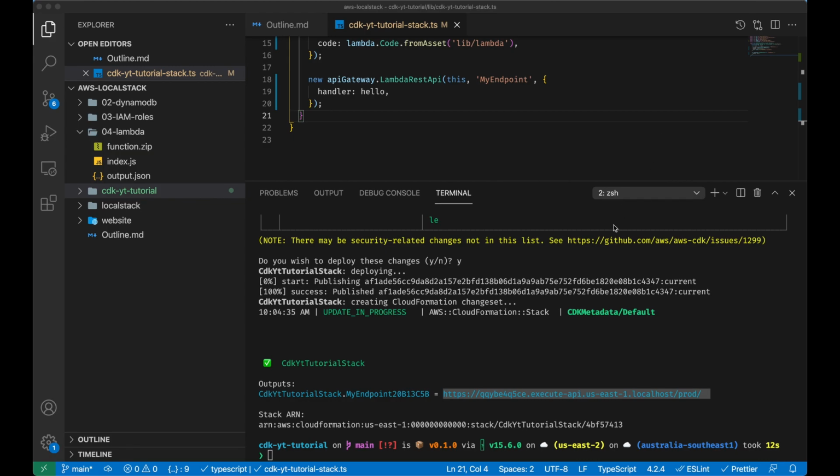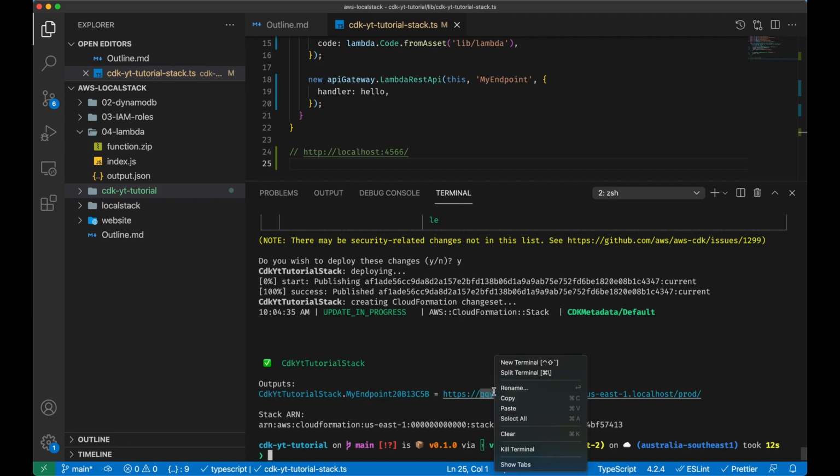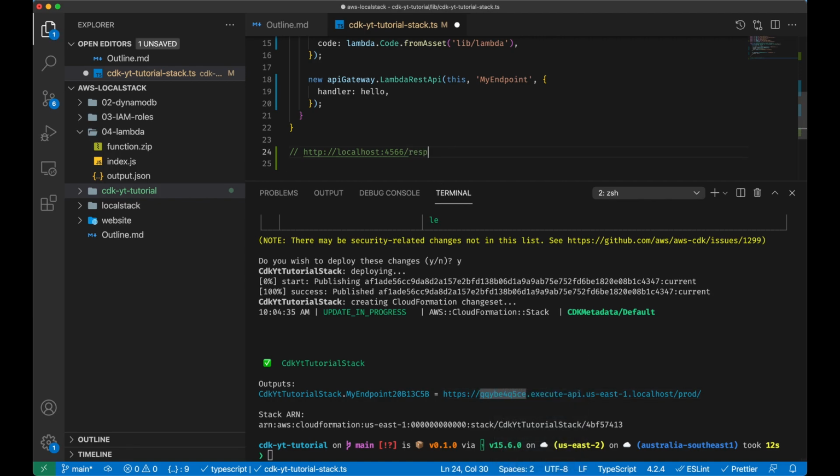So what does it mean? It means that we cannot really execute this API through this URL, which is HTTPS. Is on localhost and does these subdomains. It doesn't exist in our local. What exists in our local is, and I'm gonna write it just above here so that you can actually see, HTTP localhost 4566 slash, and the ID is this number here. Actually, it's gonna be REST APIs slash ID, and then execute API, and then user request with the underscores, and this is what should be our response if we do a curl.